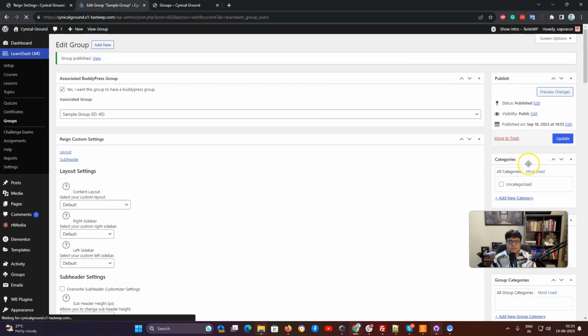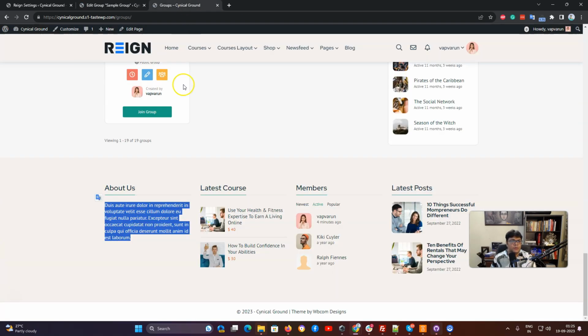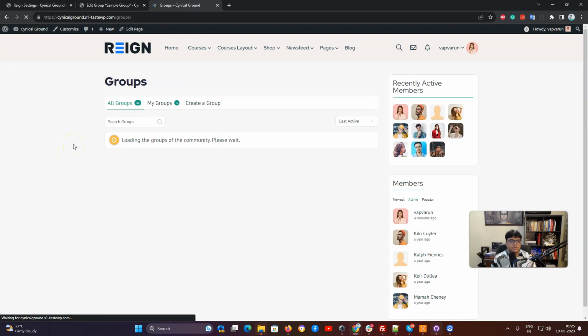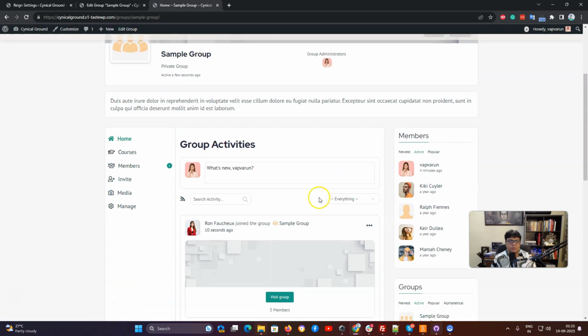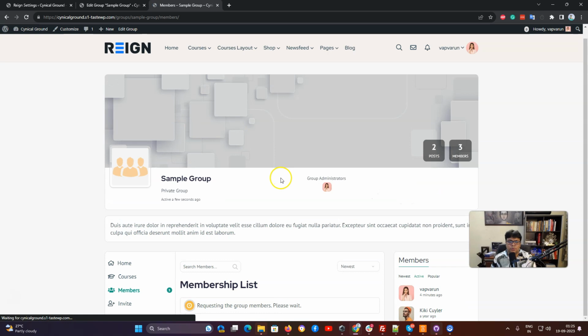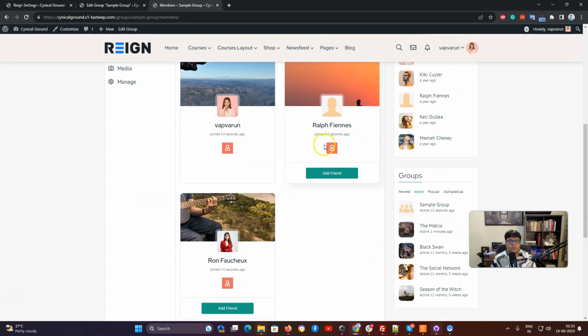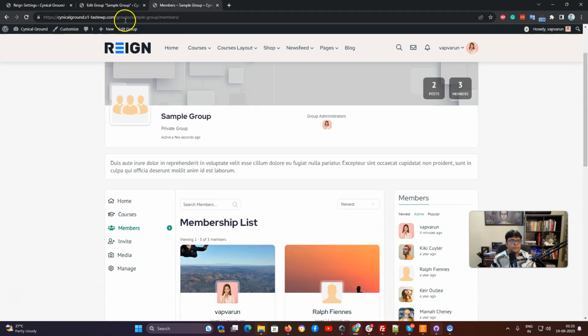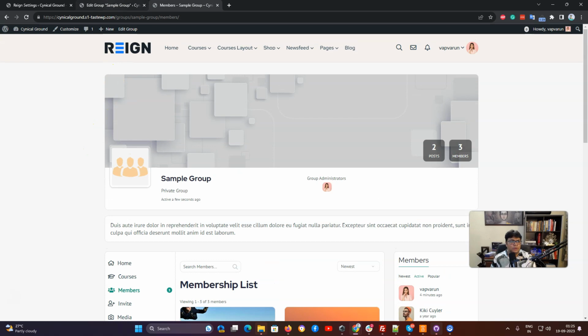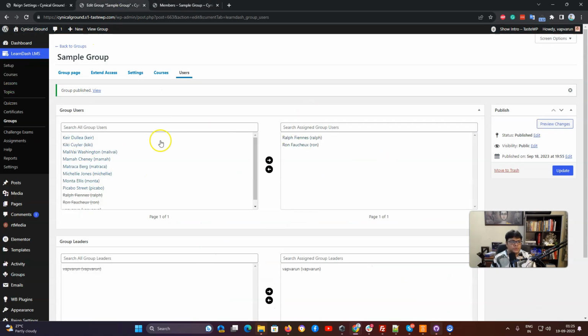Publish. Once the group is published, it will create a group inside BuddyPress with the same name, Sample group, and now you can see that the person is the group admin here, and 2 members are included here as students. So it will include all the students as group members. In that way it is helpful to sell these groups as individual packages using WooCommerce or directly with the Stripe integration, and all the students we are synchronizing here will also be part of your community group, either with BuddyPress or BuddyBoss.